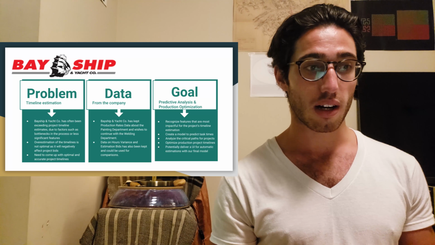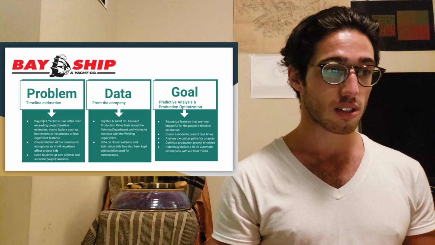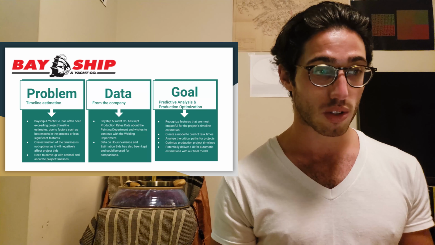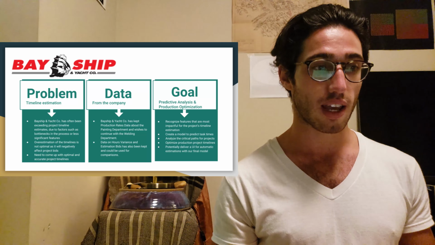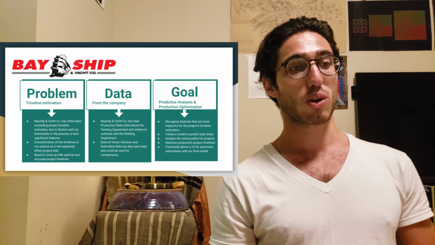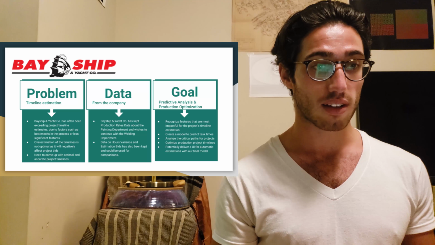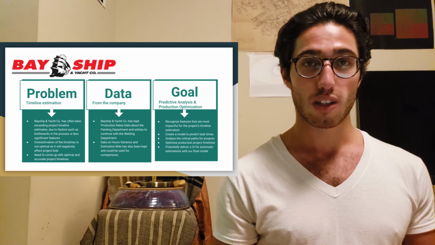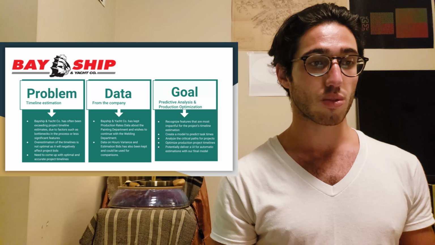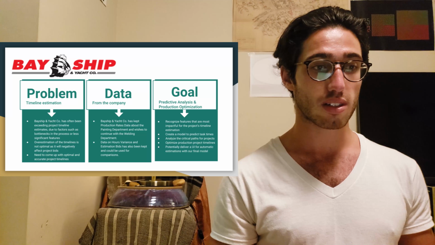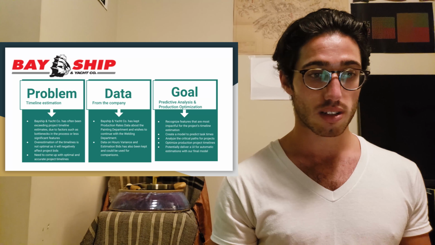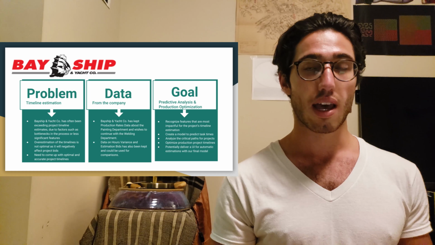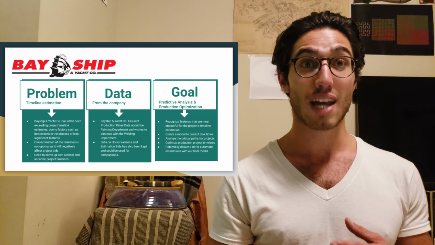They have a lot of data on their production rates from both the painting department as well as the welding department. They have data on hours variance and estimation bids, and these could be used for comparison. The goal for us is to do predictive analysis and production optimization using models that we've learned in class. We're going to recognize features that are most impactful for the project's timeline estimation, create a model to predict task times, analyze the critical paths for projects, optimize production project timelines, and potentially deliver a user interface for automatic estimations with our final model.